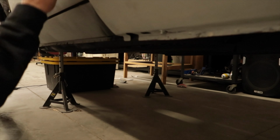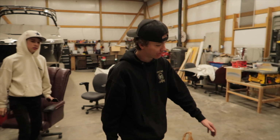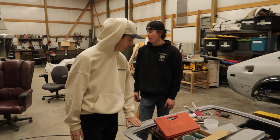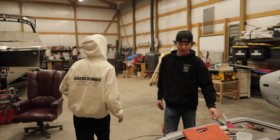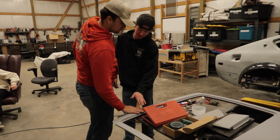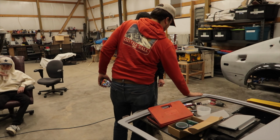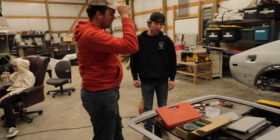Look at that gap. Is that crisp? This is the only thing I'm worried about. Come here, Brock. I need you to tell me if this is fixable. That's so fixable, I promise. Look, run your hand right here. Not bad, right? Run across there and feel right here. Feel that after you get that out. Hammer that down, or what? Yeah, you just gotta get it.